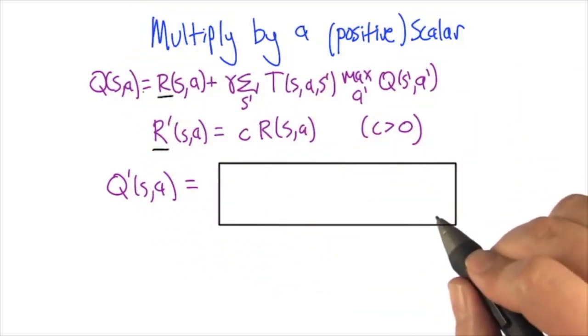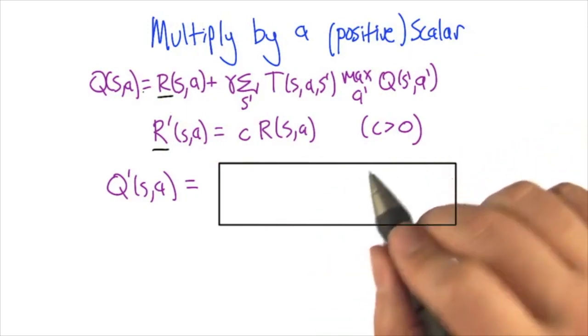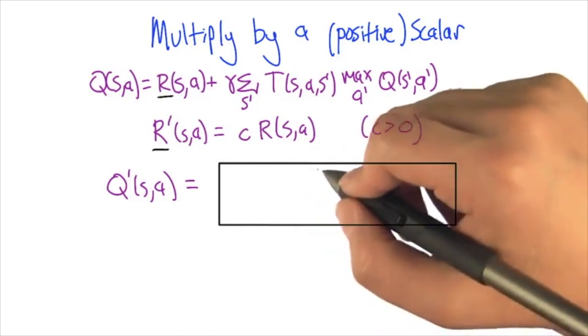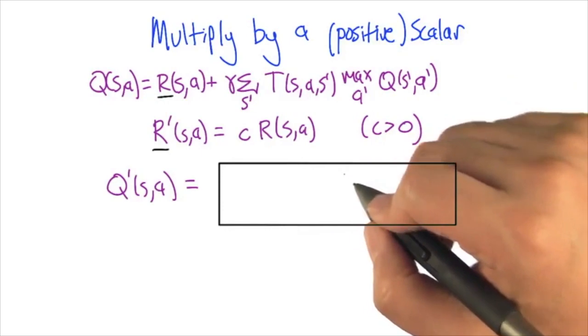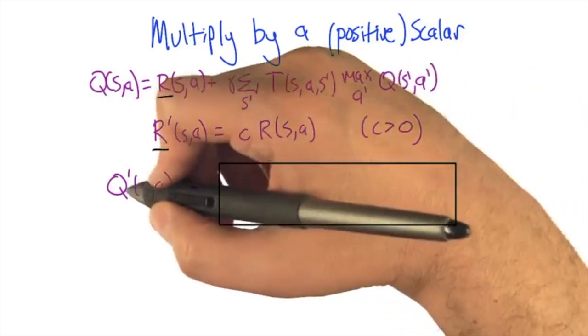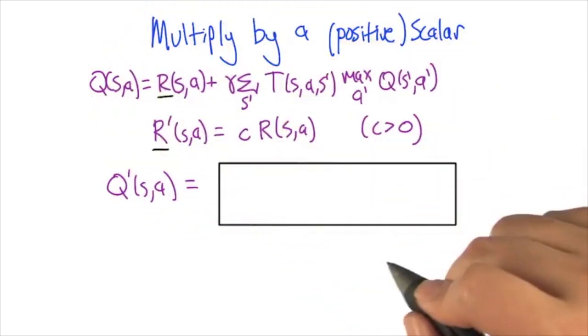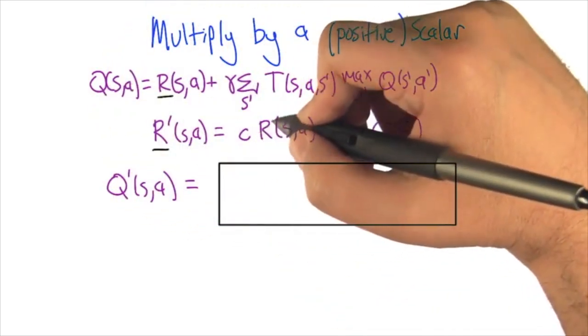And that's going to give us some insight as to whether or not we have a monotonic transform, that the action that was best before is still best now. So this one is intended to be kind of a warm-up, so you might want to go just with your intuition. What would you think the value of Q prime SA is as a function of QSA? Keeping in mind that we scaled all the rewards up, think of it like by a factor of 1,000.